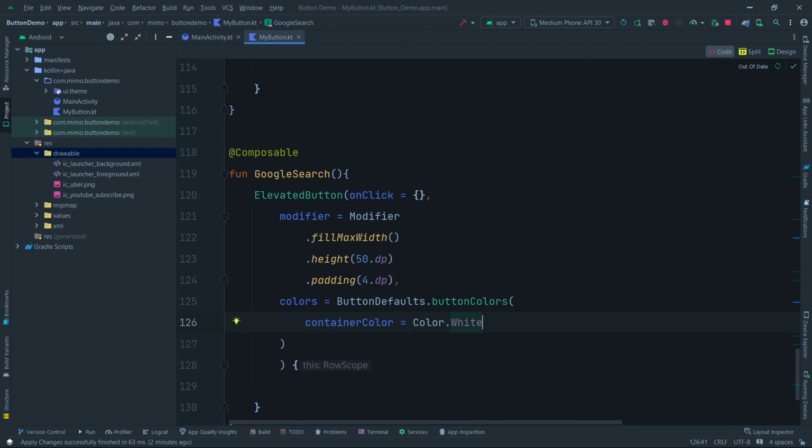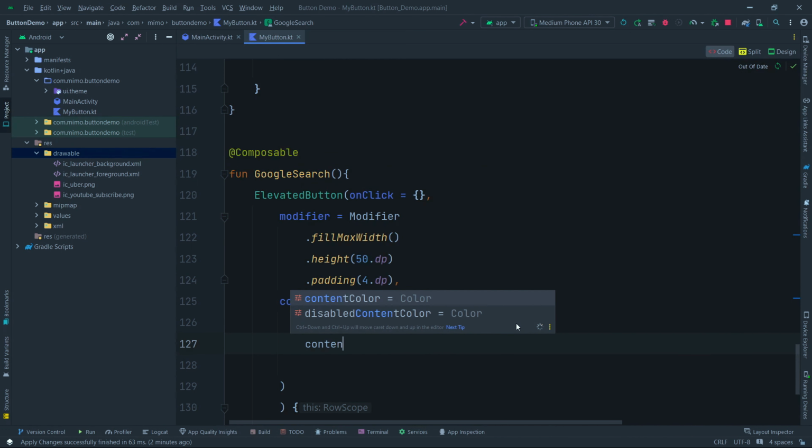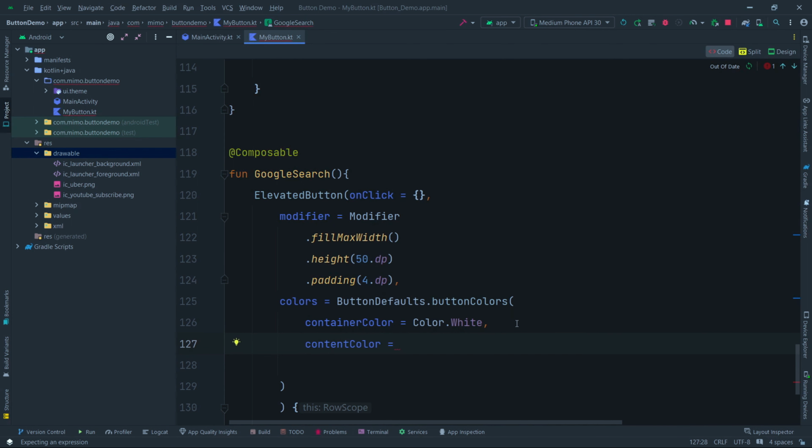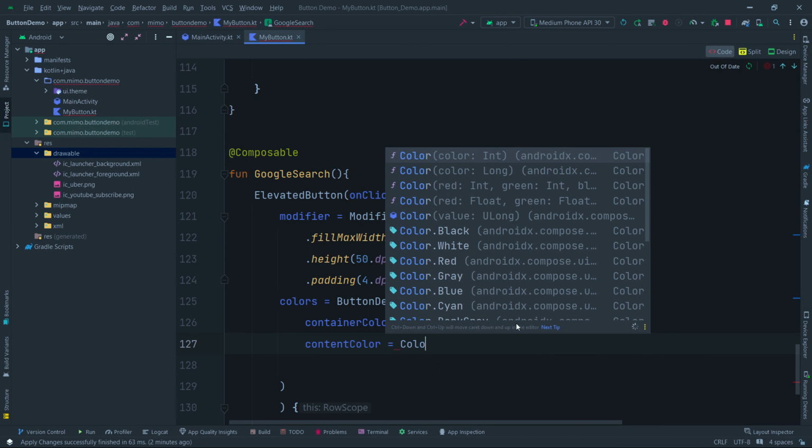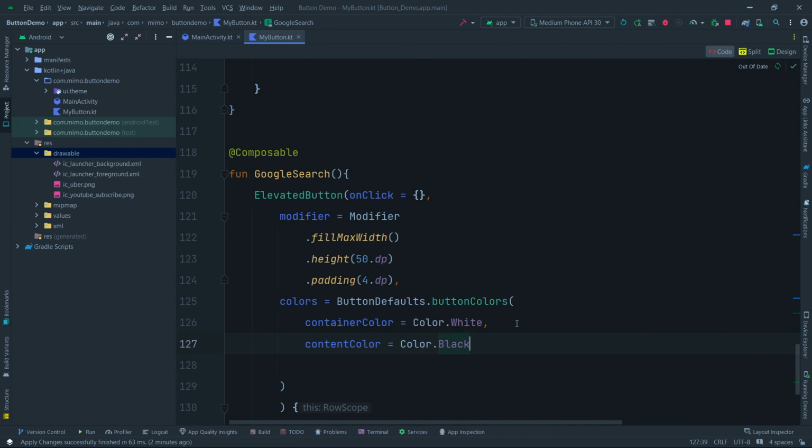So what we are trying to say is that the button color will be white, but after this we can also define the content color. Everything inside this button will have a different color, and we can say black. So we can say color dot black, let us suppose. So everything in this container, or in this button, will have a color of black, while the button will be white. So we are not required to redefine each and every color of the elements.